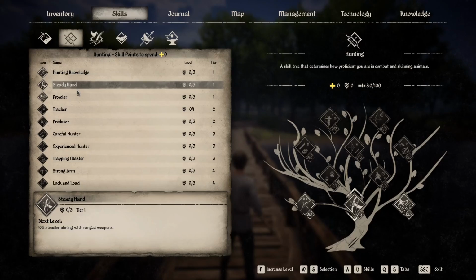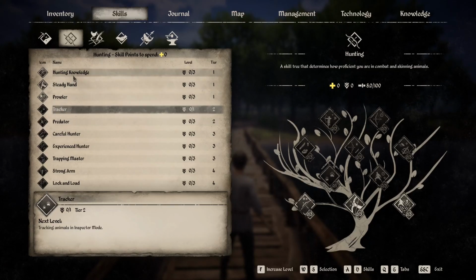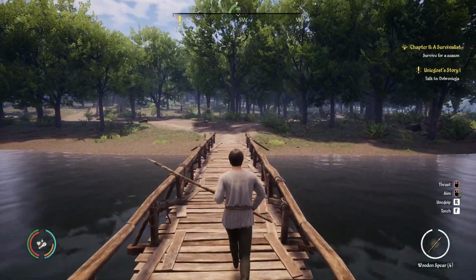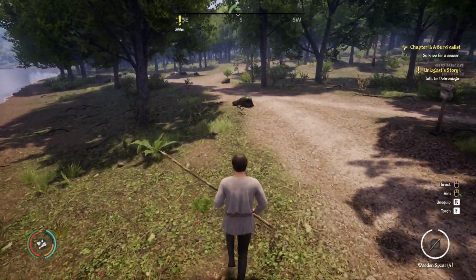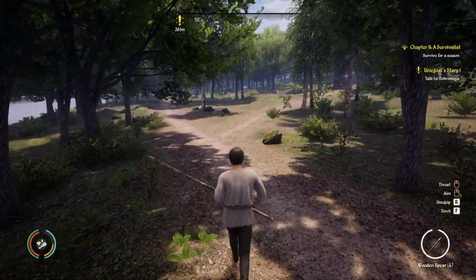Steady hand is really important. And tracking is what we really want to get to. So we need to put 1 point in one of these and then earn a 2nd point to get tracker. And that's what gives us our ability to enter inspector mode, which shows friendly animals in green and hostile animals in red, and allows us to see the sticks on the ground and stones on the ground and all kinds of fun stuff that we need.